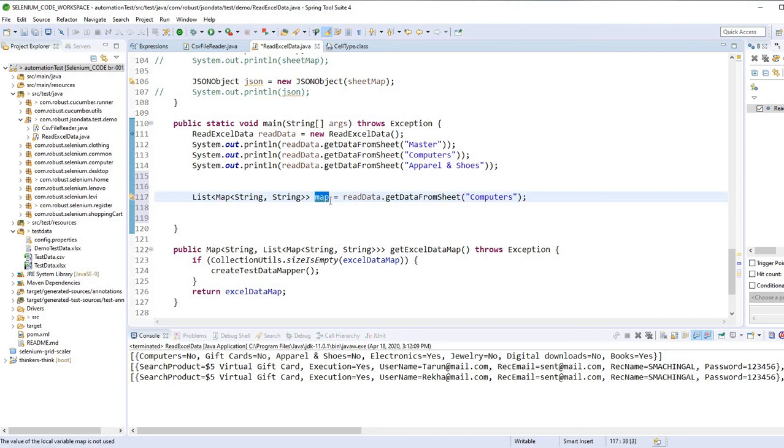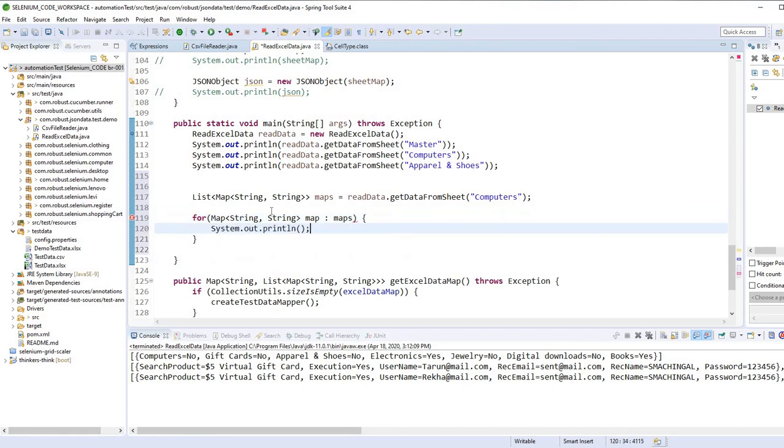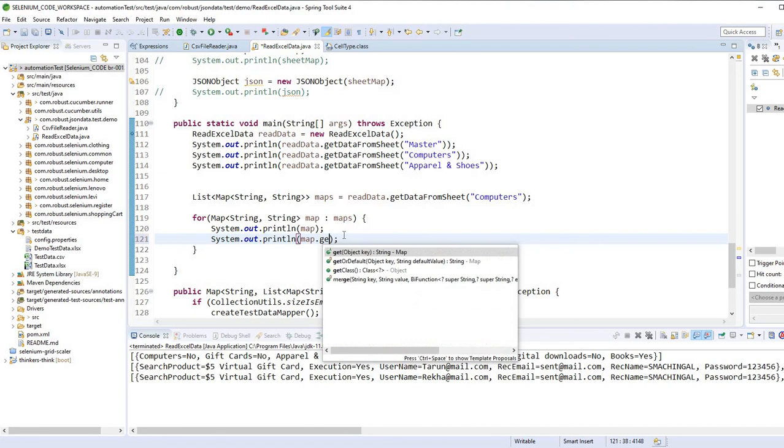Now you have a map, which is not just a map, it's maps. There are multiple maps. Now what do you do? For one map, right? What do you do? Map, right? Let's print out the first value of the map. Now you want to do that, or you want to go even further. You can just do map dot get.